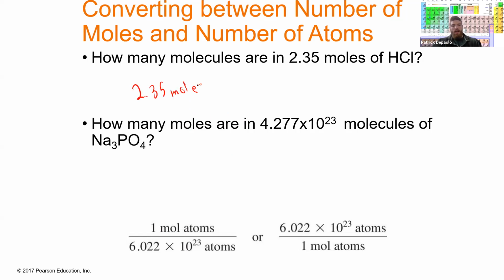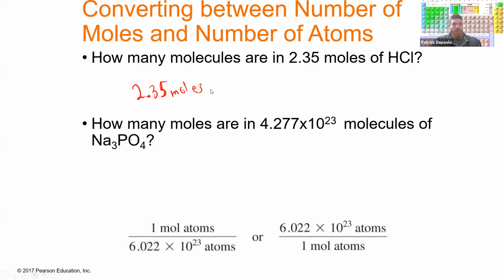Also keep in mind, I was talking about atoms before. The reason why I was talking about atoms is because we were talking about either chlorine or carbon or singular elements. The same rules apply to molecules. A mole of HCl is still a mole of each one. So a mole of Na3PO4 encompasses 3 moles of Na, 1 mole of P, and 4 moles of oxygen. So I hope that makes sense, but we'll get there.